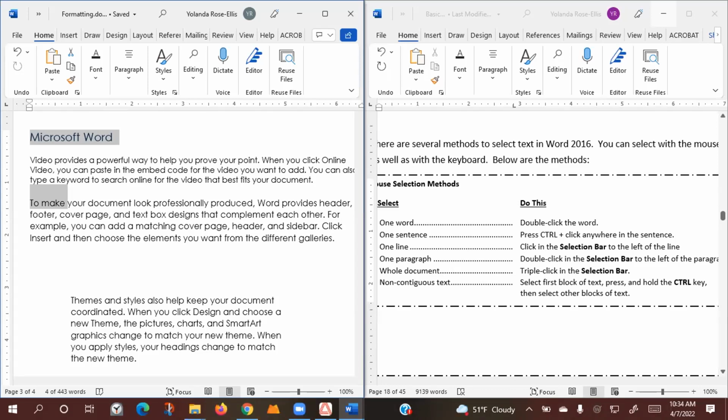Put the mouse pointer where you want. No, don't worry. Now press Control. Now select.